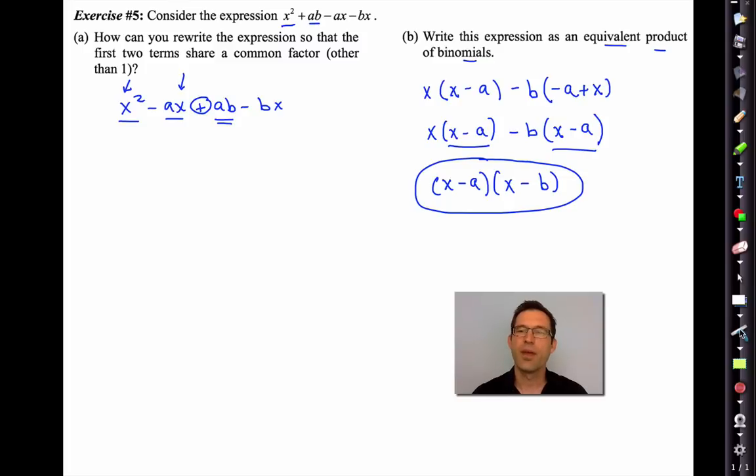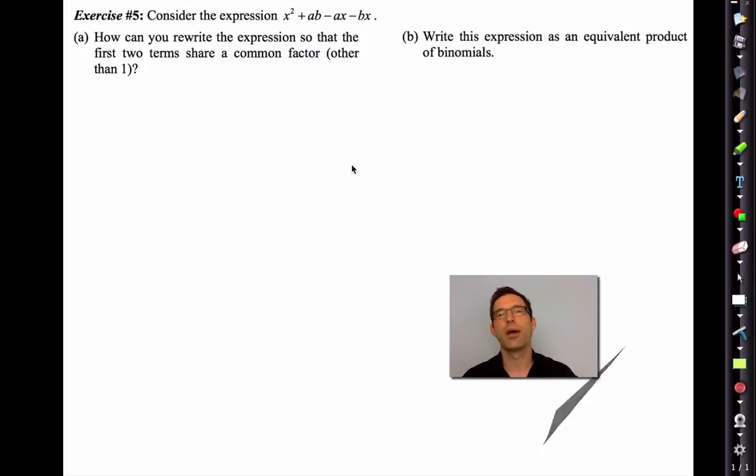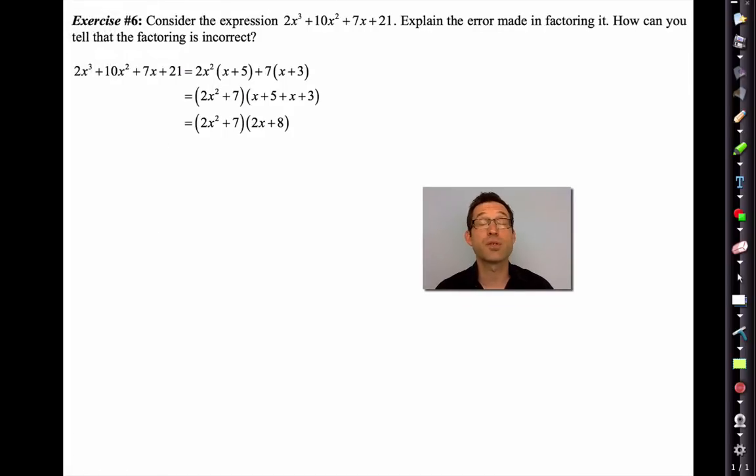Okay, now I've been teaching math for a while, and I've been seeing people make mistakes with factoring by grouping quite a bit. So let's take a look in this final exercise at a mistake a student made. Okay? So they take this 4-term polynomial and they start to factor it using grouping. What I'd like you to do is try to figure out the mistake they made. Pause the video now.